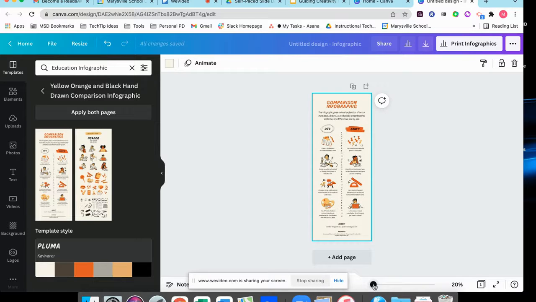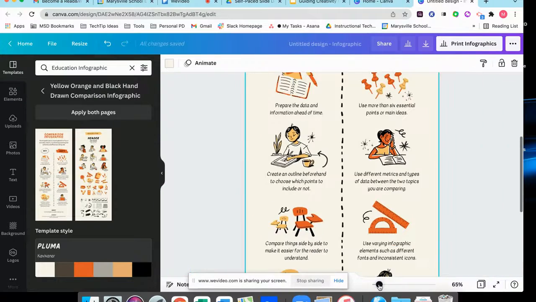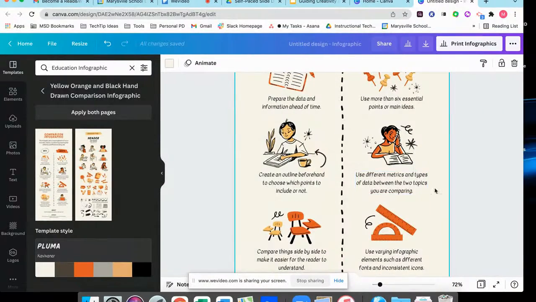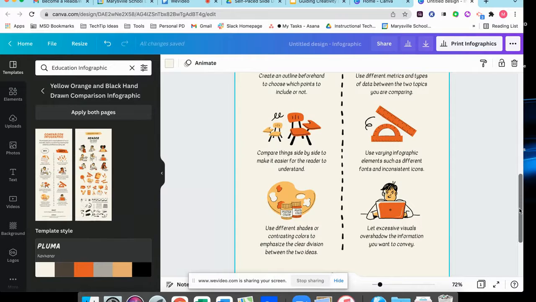So here's the buttons I would teach you, and then you're going to pause this video and spend maybe about 5 minutes seeing how much you can edit on this template that you've chosen. So this slider is real important to show students. This is how I zoom in and zoom out. And then I can use my trackpad to finger slide, or I do have a slide bar to look up and down.